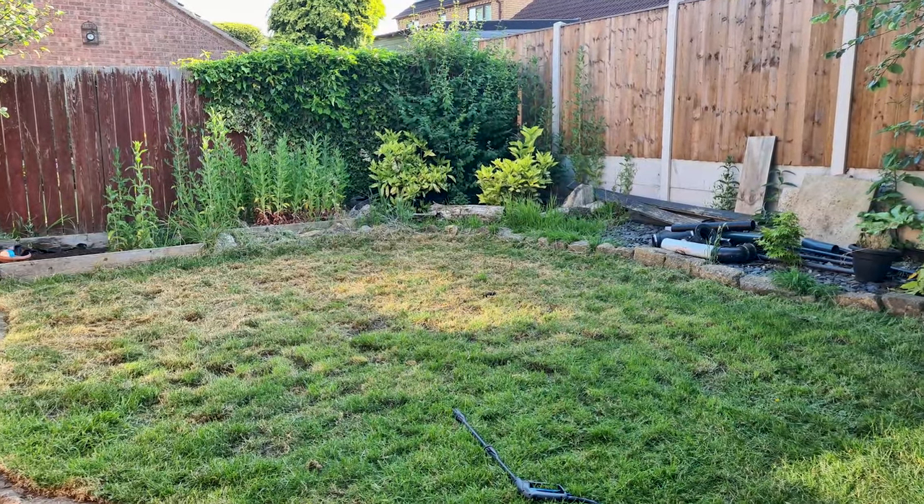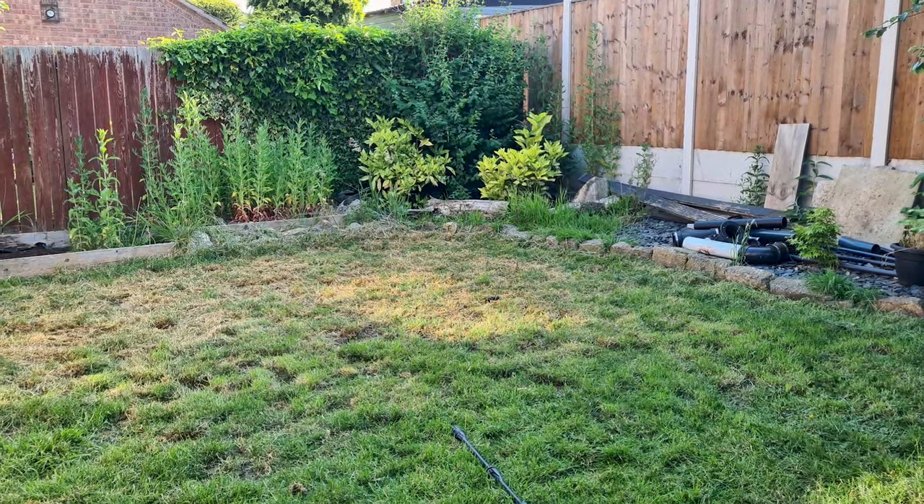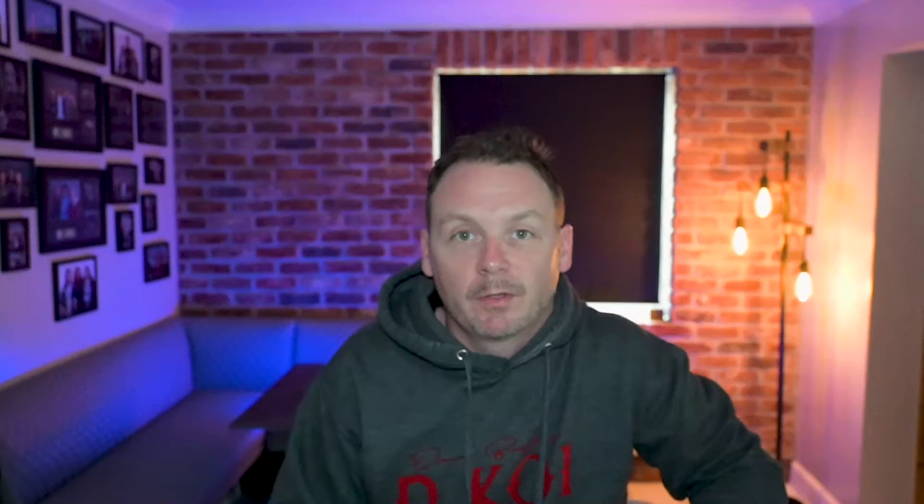The first thing to consider when building a koi pond is location. It's one of the things that is fundamentally overlooked time and time again by people building their first pond or just coming into the hobby. They'll look at a corner of their garden and say, 'Let's stick a pond there,' without any consideration for what's going on.